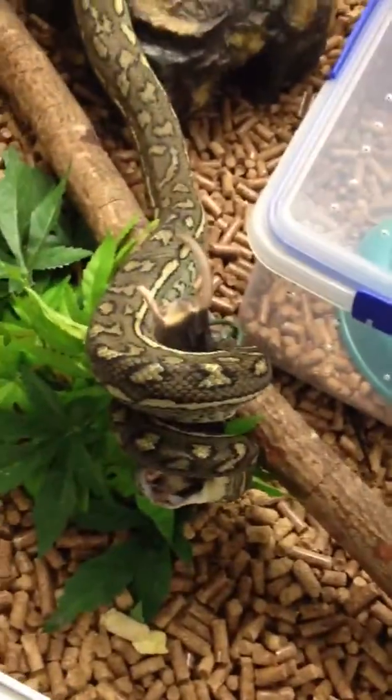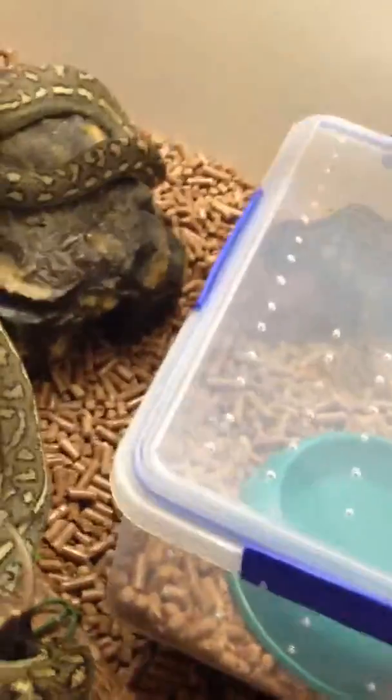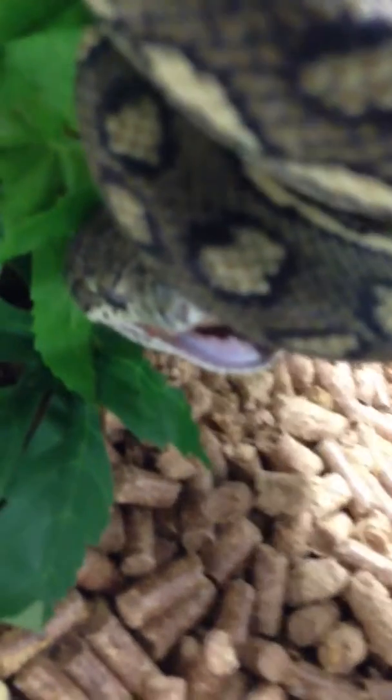Vodka is a coastal carpet python, he'd be two years old now. This is Sambulka. Nice shot of his teeth — if you see people complaining about coastal carpet python bites, you'll see why; they've got big teeth. Sambulka is a Cape York carpet, which is just a variant of a coastal carpet. He takes pink rats at the moment.